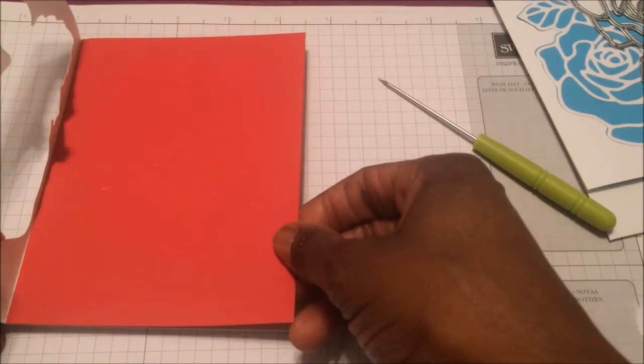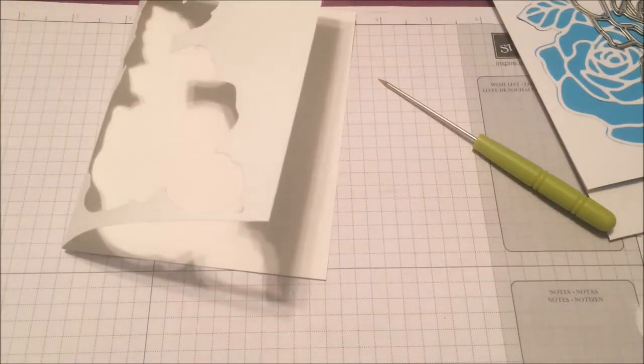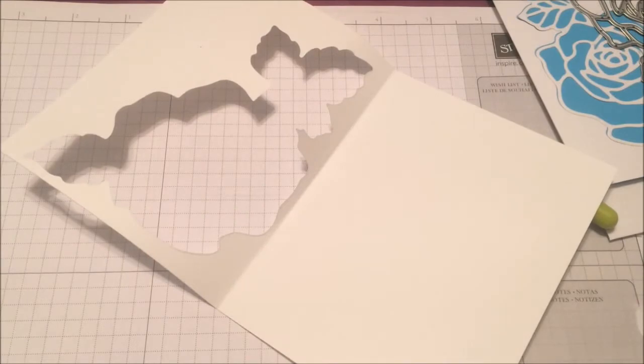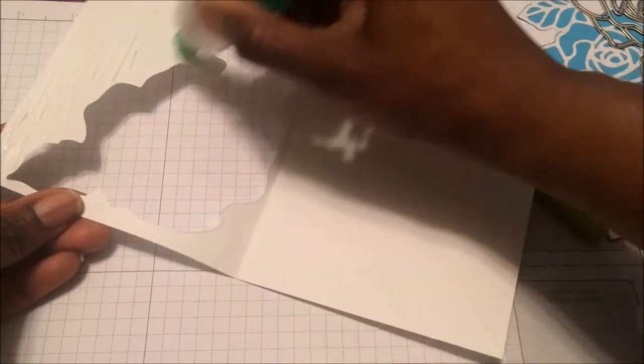So what we're going to do, we're going to adhere this in the inside like so. Okay, so what you do is use your glue. I'm using my multi-purpose glue. I'm going to adhere it to the inside. Put some to the inside of the base of my card. I think I'm almost on empty on this. And you don't need a lot, but you don't need a little bit. You need enough because you want your card to lay down. You don't want it to peel up.